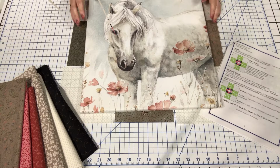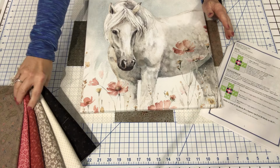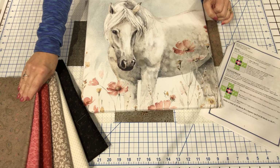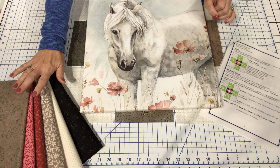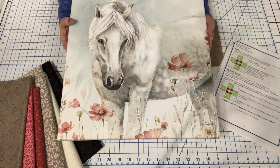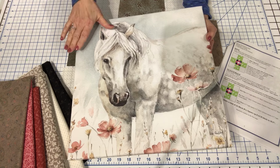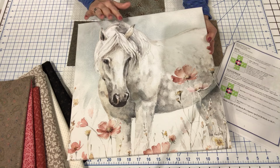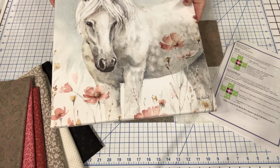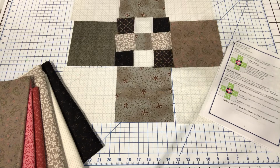So now let's go to the tabletop and see how to put block B together. As you know, for this particular quilt, I have chosen fabrics from my stash. These are just fabrics that I had. There were chunks of fabric. Some of them were yardage. Some of them weren't even complete yards, but I just pulled chunks to make this quilt. And I did that based upon this photo. This is a photo that's in my granddaughter's room when she stays here in our guest room. She loves horses, and this is one of the photos in there. This is Dutchman, and then there's also Duchess. And so the name of this quilt is Dutchman's Crossing because of the beautiful crossing pattern. So this is what I pulled based upon this photo, and that's how I've put together my quilt.